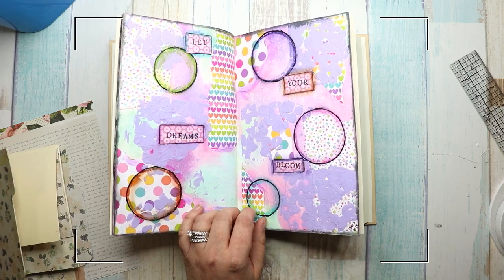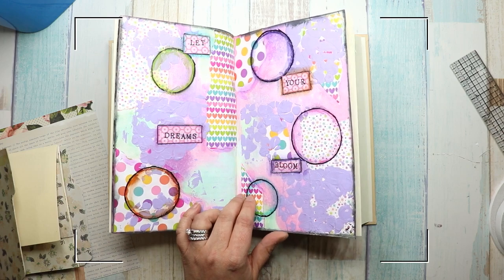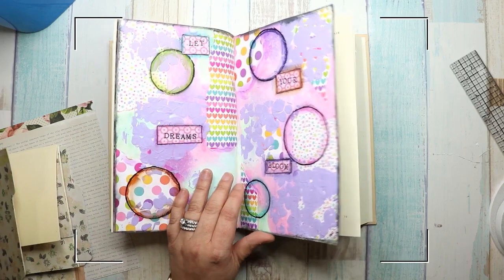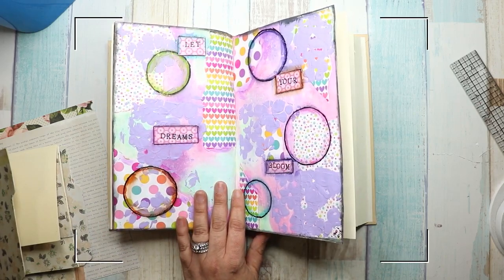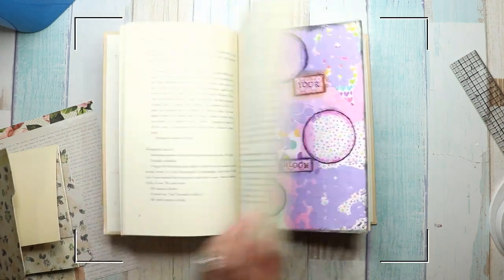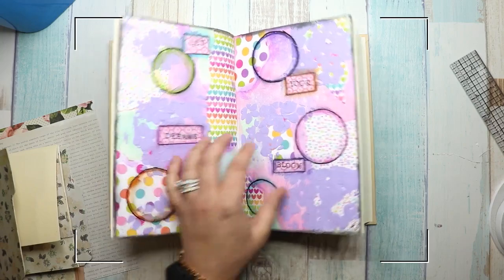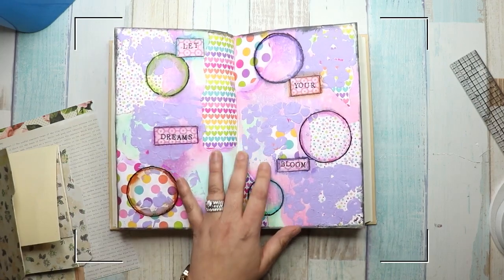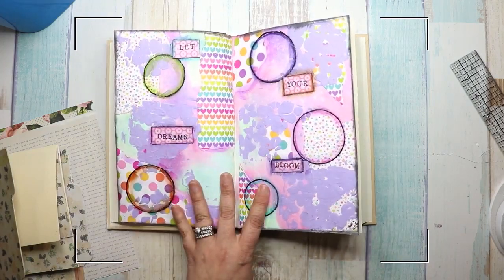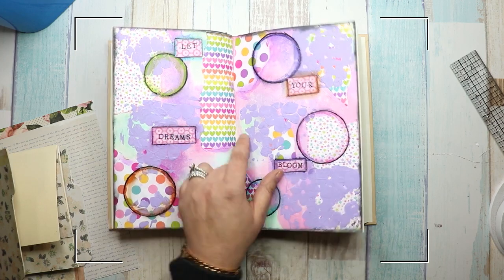What paper did you use to spray water on, Jan? What did I spray water on? I was spraying my little one earlier with water. If you're talking about this, it's just a regular book and I just gessoed it. And there are a lot of different things that I did to this. I know that I showed one last week and this week is the one I did. I wanted to do something really bright and you could spray on this.